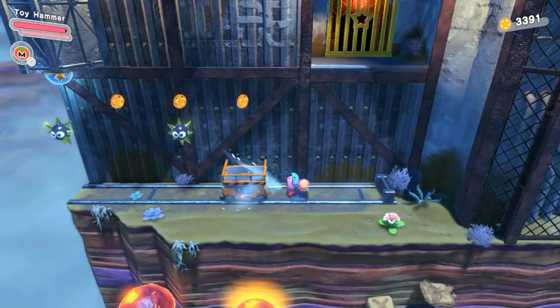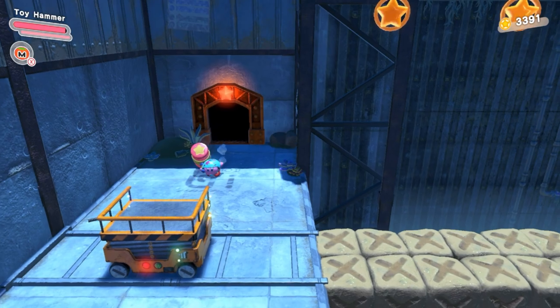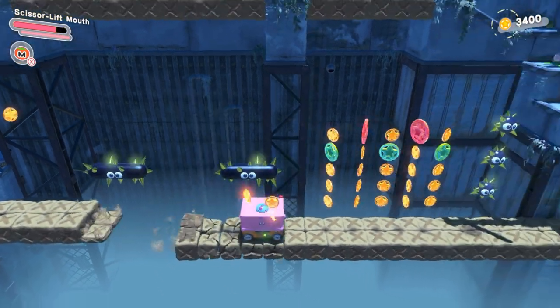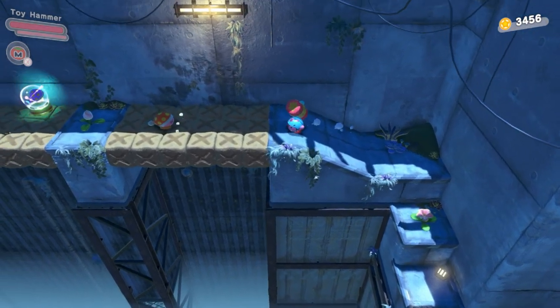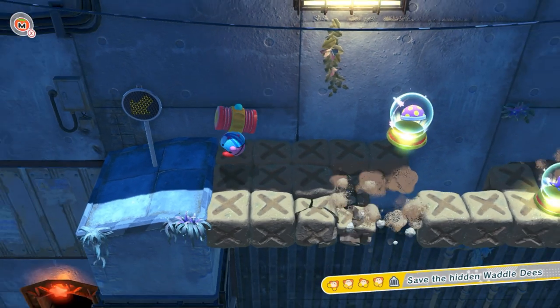Alright, here we go. Alright, there we go. And, oh no, not another scissor lift level. Or part. Alright, there we go. Just don't want to touch the sleepies. And we got him. We got him, boys. Okay. There we go. Clear a secret room without falling. Nice.